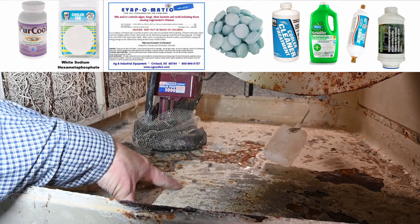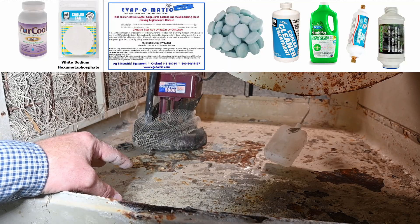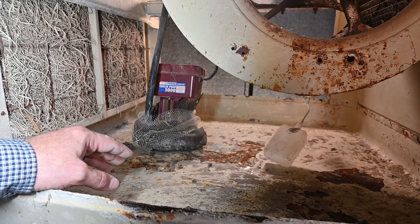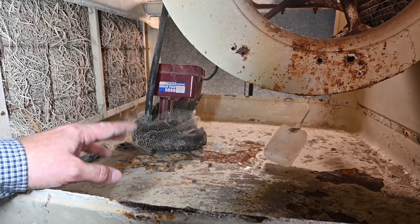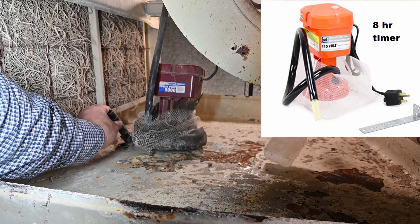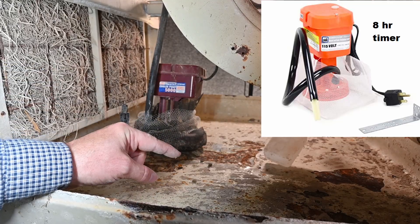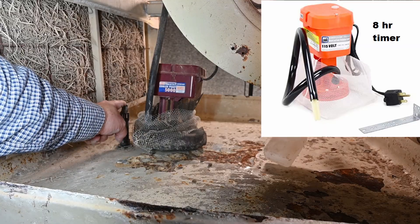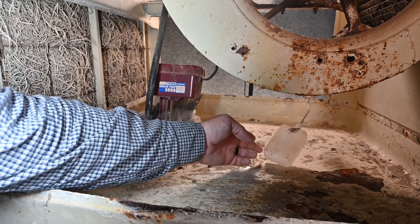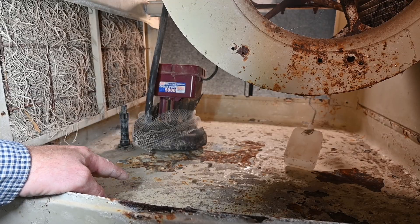Once we have this coated and sealed off, we're going to have water sitting in here. As that water evaporates, it leaves behind minerals — one of those being calcium. We can put some products inside to help keep that calcium from building up and also prevent anything from growing inside. There are some all-natural methods such as pure silver — if you put pure silver in the bottom it prevents things from growing, but who can afford pure silver? The newest method is a second pump that connects to the very top of this drain port. When mineral buildup gets too high, the secondary pump comes on and takes all the water out of this basin and pumps it out onto the ground.